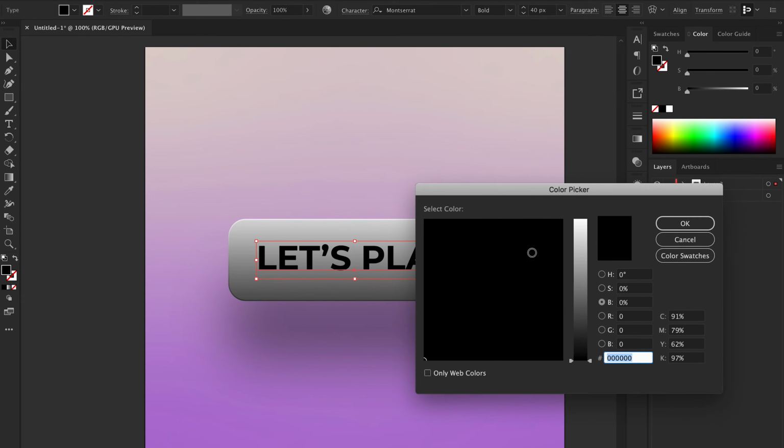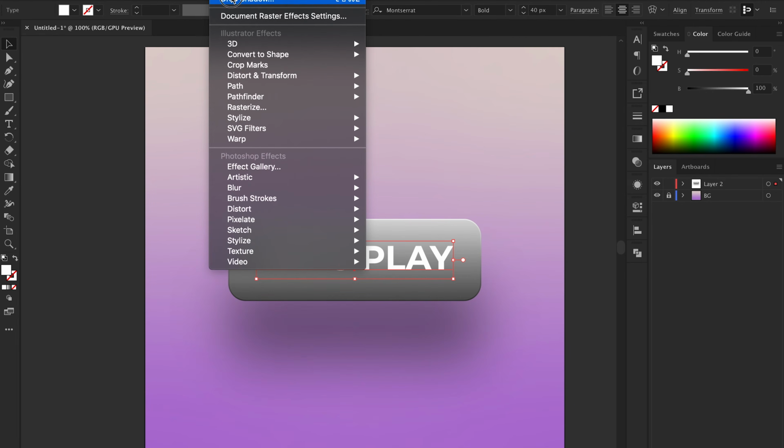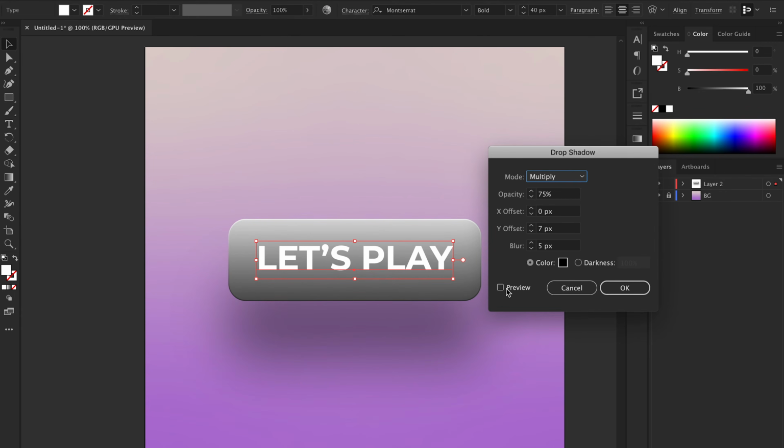I'm going to change the color of this text and I just want it white. Yeah, it's looking pretty good. I'm going to put a drop shadow on this. I don't want the same drop shadow as what I've previously set. I want this to be a hard drop shadow and I just want to have it quite subtle, so I'm going to put it around 20. Let's see how that looks. Yeah, it's looking pretty good.